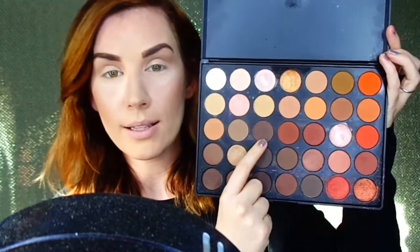Next I'm going to go in with the shade right next to this one. It's a medium to dark brown shade, and I'm going to take that on a smaller brush. I'm going to tap off any excess. There's a lot of excess on it. I'm going to pop that in my outer crease. I'm going to save my lid because I'm going to use a brown shimmer shade. This is still going to be pretty smoky. This has a lot of fallout, but that's okay because I have that powder underneath. I'm not taking it up into my brow bone. I'm just going to focus on my outer corner. And I am going to take a bigger brush and blend the rest of that in.